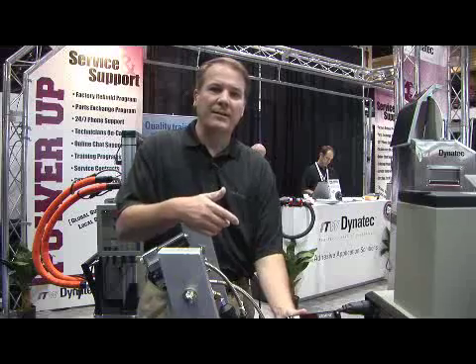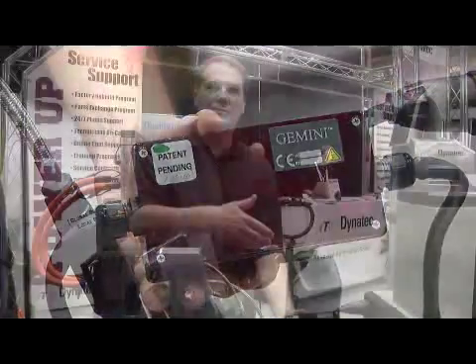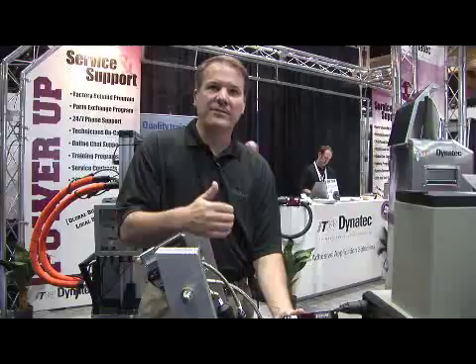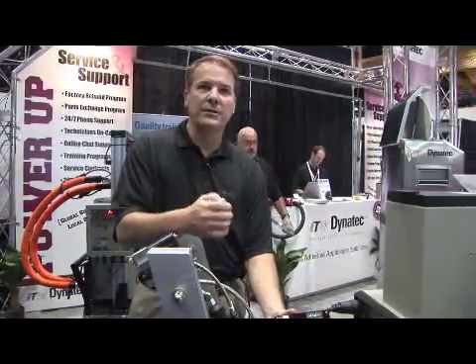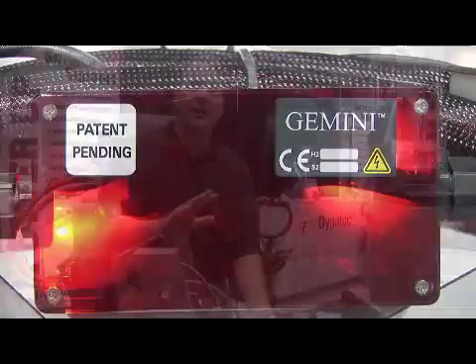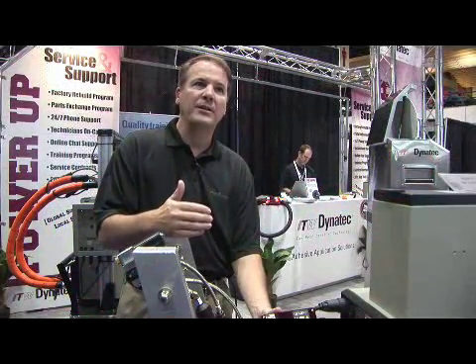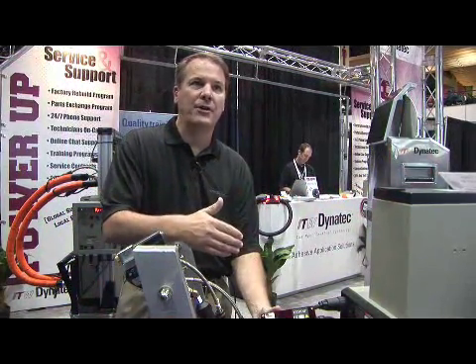Through the Gemini hose technology, there is an indicator box incorporated. What the indicator box will do is when the hose has gone to its reserved circuitry, the indicator box will flash red, indicating to the operator that it is now on the reserve circuit. When you get scheduled downtime, that would be the opportunity to change out the hose. Let's take a look at that.